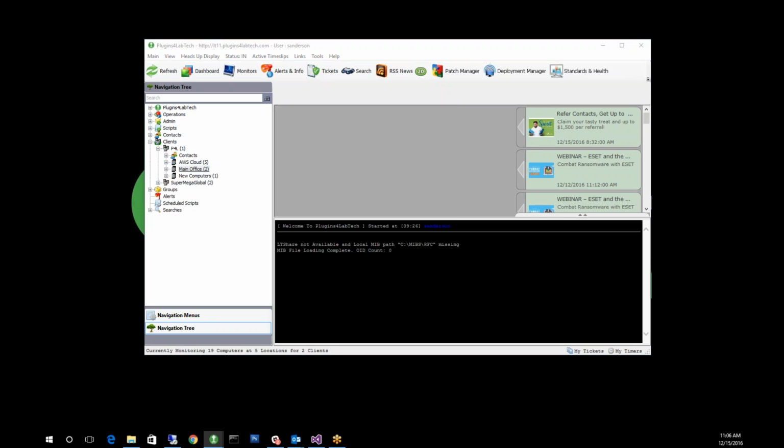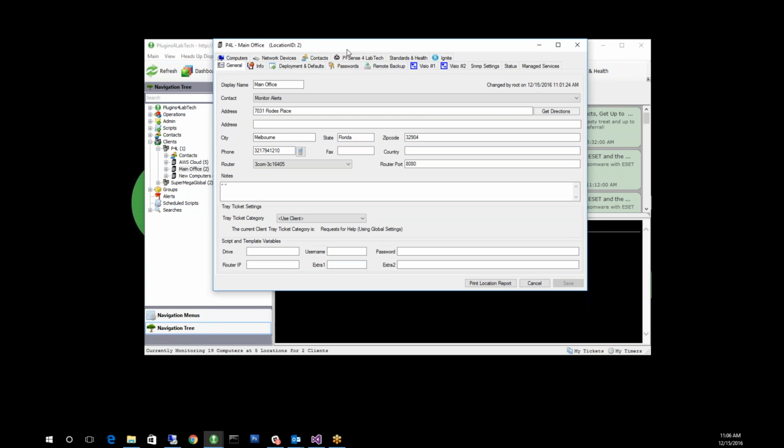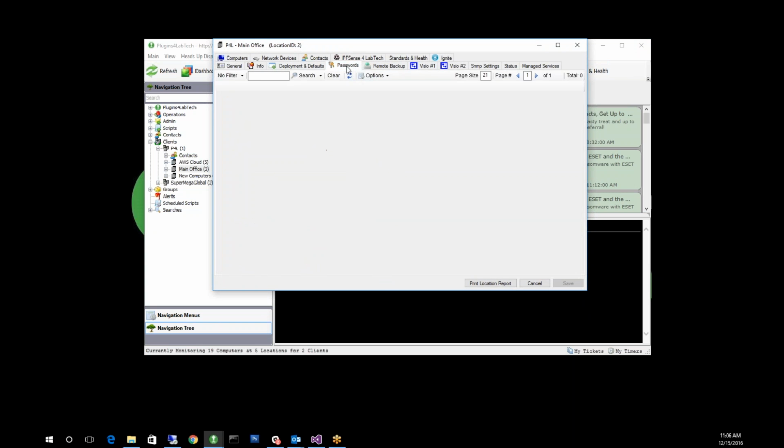Since we haven't set anything up yet, let's bring our window over here. So we've got a window here, and you'll notice that we have a passwords tab at our location. Remember, we went to a location. PFSense are location specific firewalls, so they're going to be handling a location. You might have more than one based on one location or another.